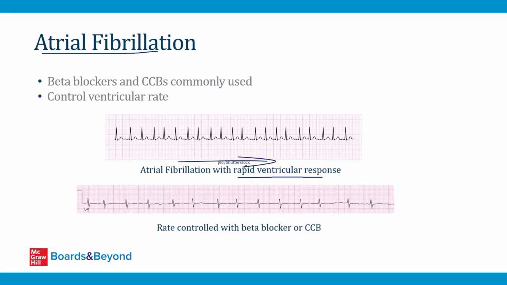When the heart rate's going this fast, it's uncomfortable for the patient, and if it persists, the patient can develop a cardiomyopathy. So if you give the patient a beta blocker or a calcium channel blocker, you can rate control them. This means you bring their heart rate down so it's more near the normal range. Usually patients feel better with a slower heart rate, and they're much less likely to develop a cardiomyopathy. And so this is one of the main antiarrhythmic uses of beta blockers and calcium channel blockers.